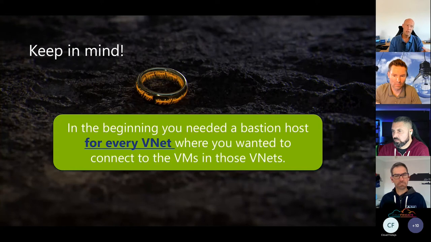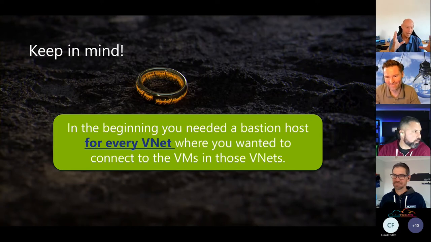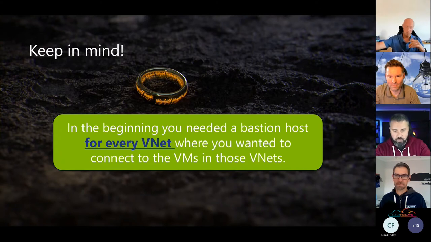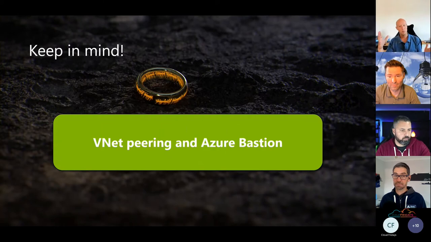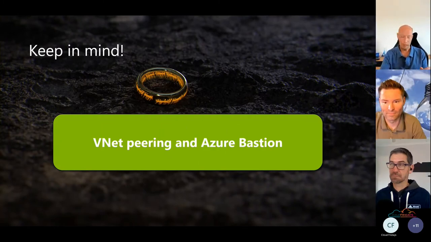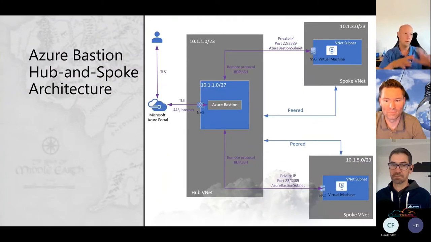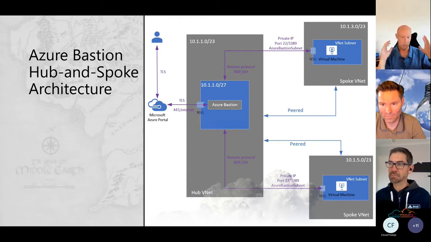At the beginning, when Bastion came out, there was a small hiccup where you had to deploy a Bastion host in each VNet. So even if you had VNet peering throughout your network, Bastion didn't support that VNet peering yet. Luckily, at the moment, it is supported. So you can simply use VNet peering, and as most of the people already know, you can deploy a hub-spoke model. Inside your hub, you deploy your Bastion host, you do the VNet peering, and you can connect to all your VMs in each spoke from within your central Bastion host. So you only need one Bastion for your entire environment.